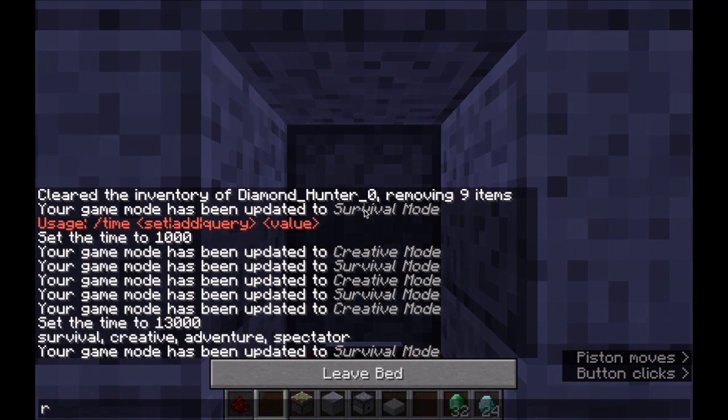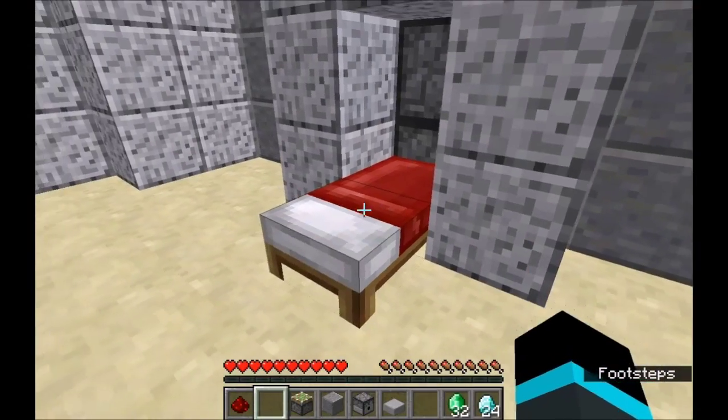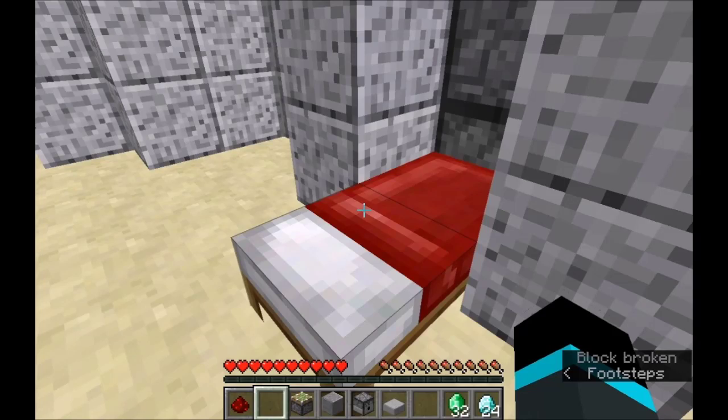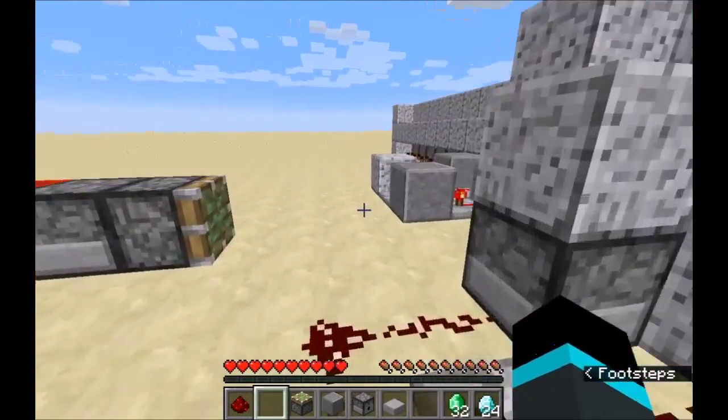There we go. Just have to sort of do it to the side there. You do need to be in survival mode to do it. But it's just a bed hidden behind the pistons there. You can use that as a secret spawn point, or to protect yourself from other players. And we're stuck on the outside.